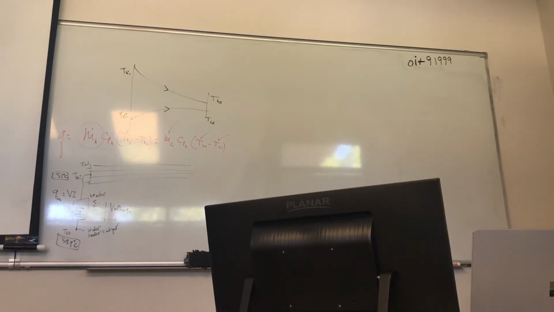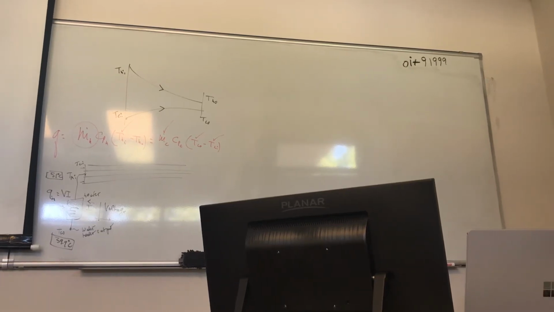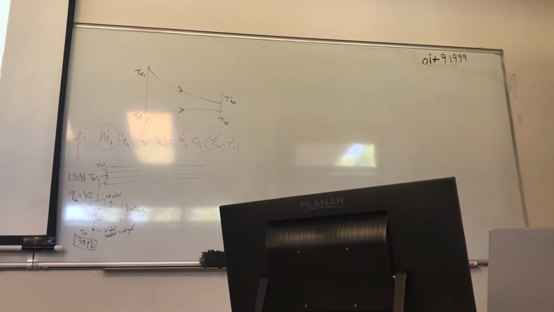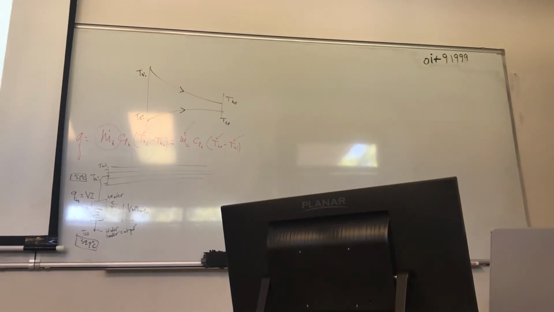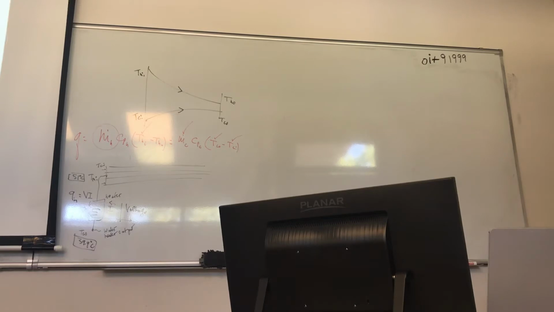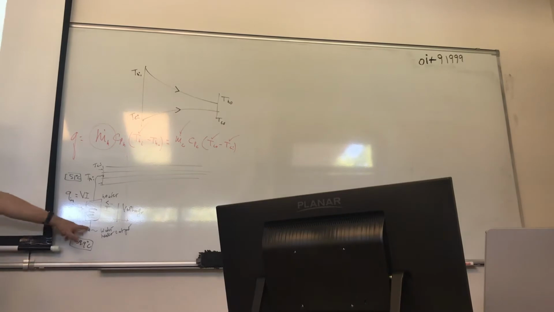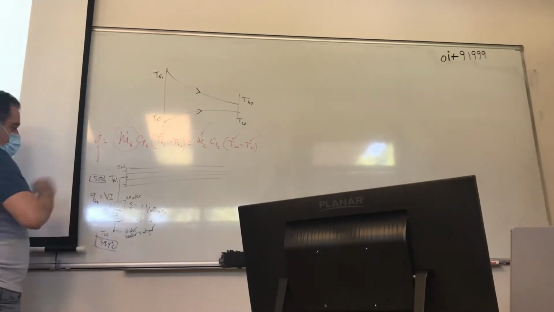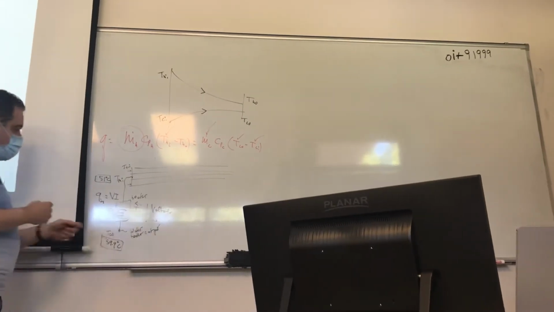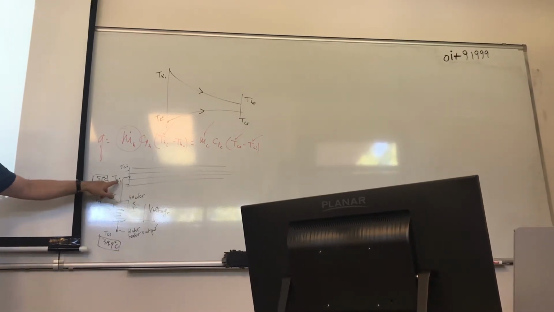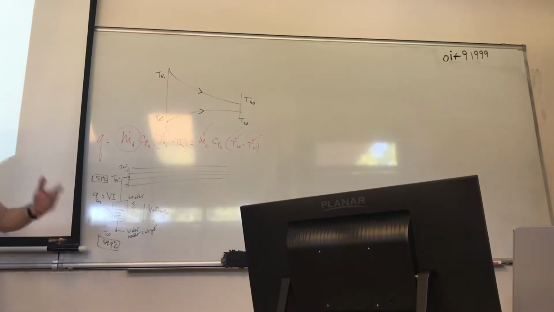Now you know the mass flow rates, you know the stuff, you should be able to answer all the different questions. It says calculate the power delivered to the water heater. If you know the voltage and the current, you can find what Q is. And then calculate the heat absorbed by the hot water as it exits the heater. Remember, this Q, this VI, should be equal to the mass flow rate of the hot water times Cp of the hot water times this temperature minus that temperature.